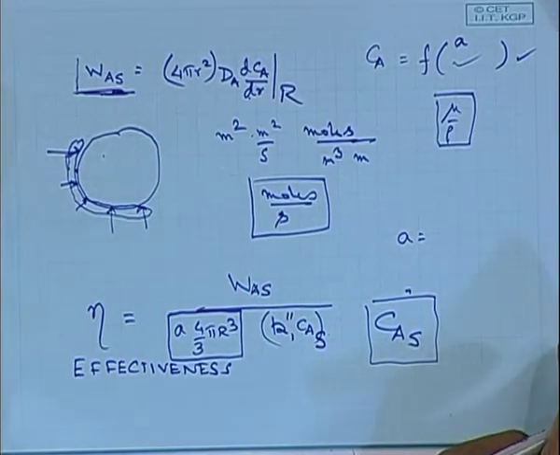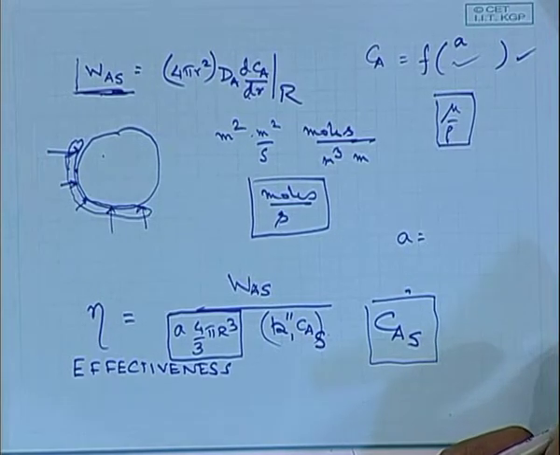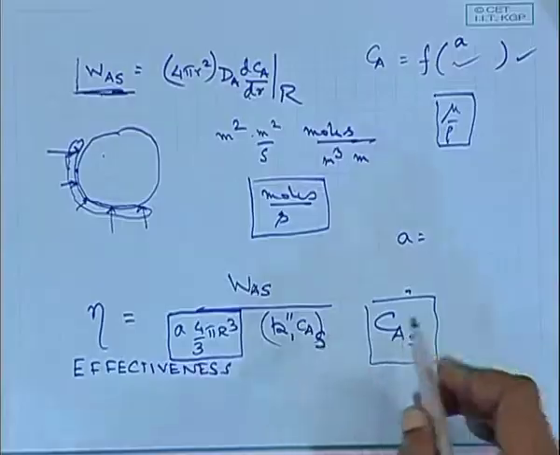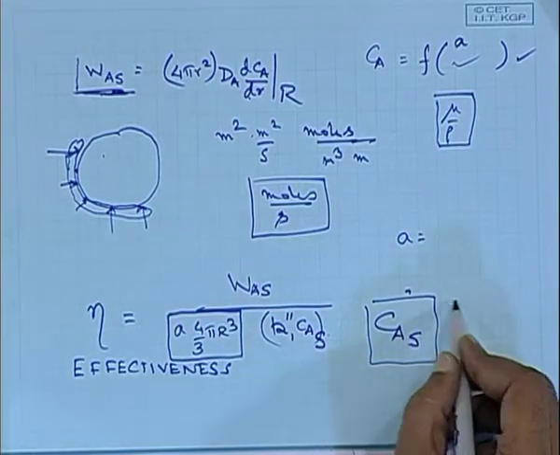Effectiveness simply gives you whatever be the rate that is actually taking place divided by whatever be the rate if you do not have any diffusional resistance to the process. Diffusion is nothing but adding an extra layer of resistance to the whole process. If you could somehow remove that diffusional resistance, that is going to give you the maximum conversion. That is why it is going to be in the denominator, and this expression for eta would be of this form, and the final form is again available in your text.